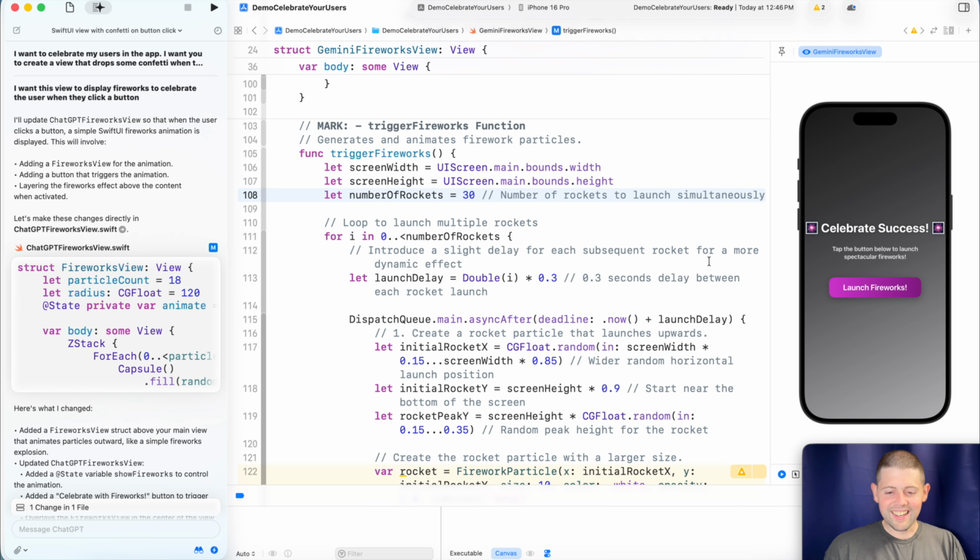Okay, man, that was not great. That was pretty sad actually. Let's drop it down to 10 and see if it can do 10 without too much trouble.